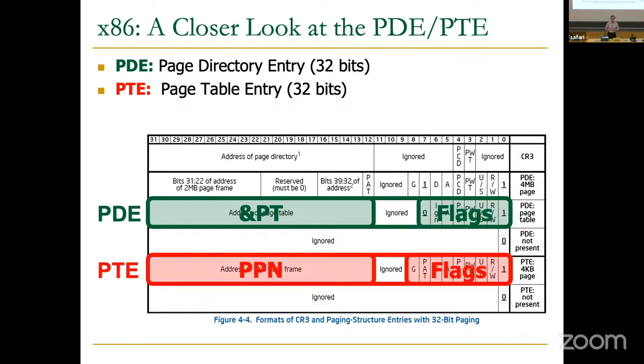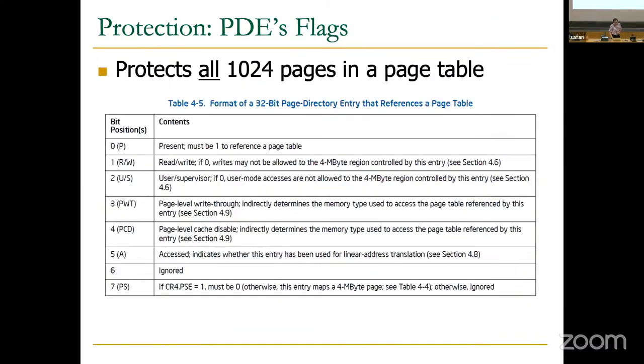So now you can actually have protection at larger granularities also. At the larger granularity of a whole page table, as opposed to a page, you can specify user and supervisor level privilege as well as read-write accesses because of the multi-level nature, right? So this multi-level nature also enables multi-level access control, if you want. It gets hairy a little bit, as we will see.